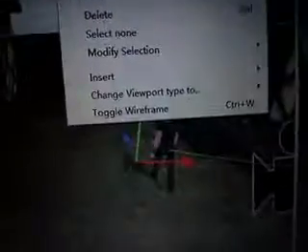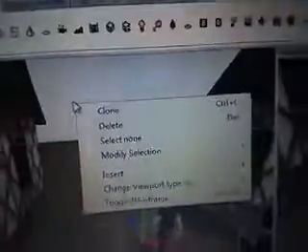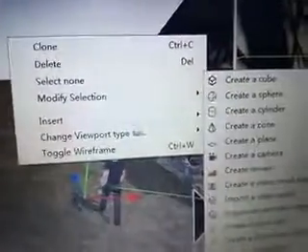And what if you want to know about how I did that? Well, basically anything you want to bring into the scene, you just right click. Okay, this is not a full-on tutorial obviously, but it kind of is. You right click, go on to insert, and you just choose one of the things they've got here.